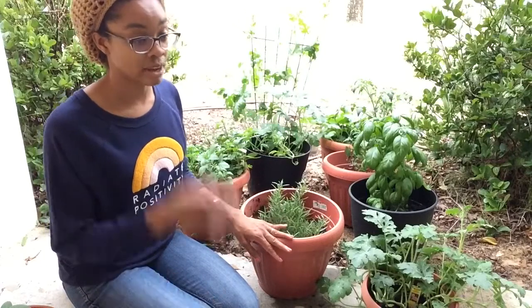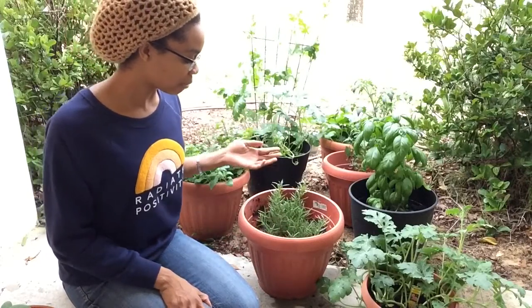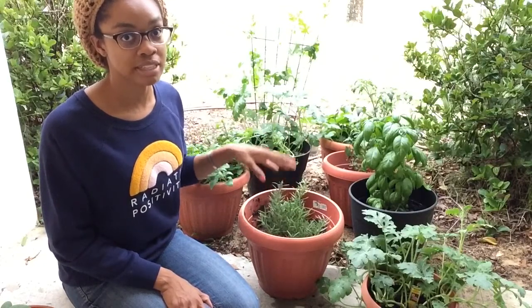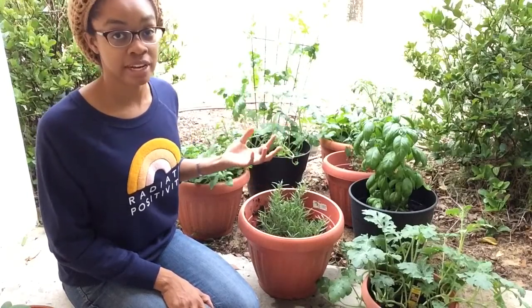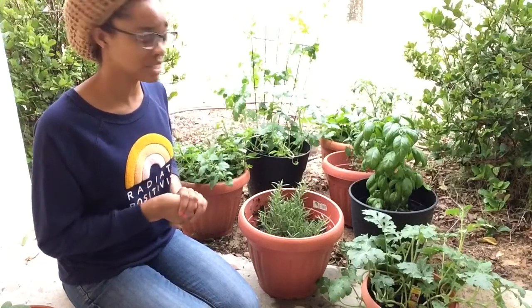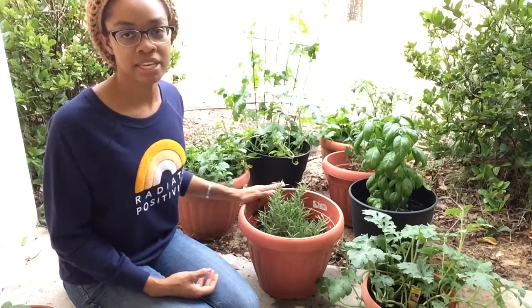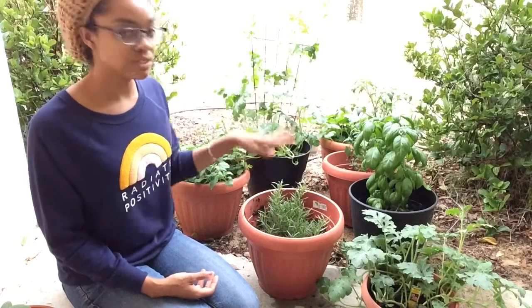And it's been raining a whole lot this week. So I would come over and look at my plants, and rosemary was just sitting in a puddle — there was a lot of water just puddled there because it wasn't draining out, and it wasn't getting to evaporate because it was so wet over the last three or four days. So I thought maybe it's getting too much rain, too much water at the same time, because it was out here in the yard. So I moved it onto the porch.